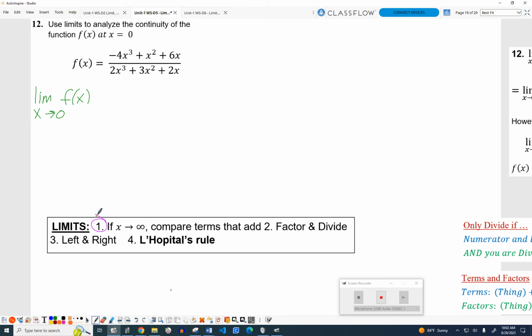Let's go, Cade. 9. The x. And it only helps to factor if you can do the same top and bottom, to be fair. If you can't do the same top and bottom, it's not going to help. So can we do the same top and bottom, Cade? Yeah. Excellent. If your hand was raised, give yourself 2. Cade gets 3.